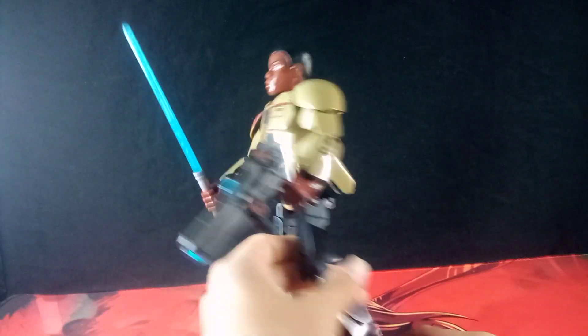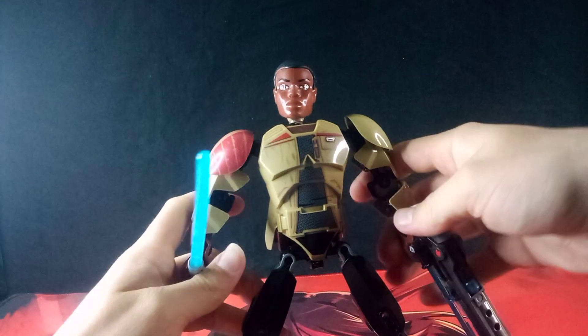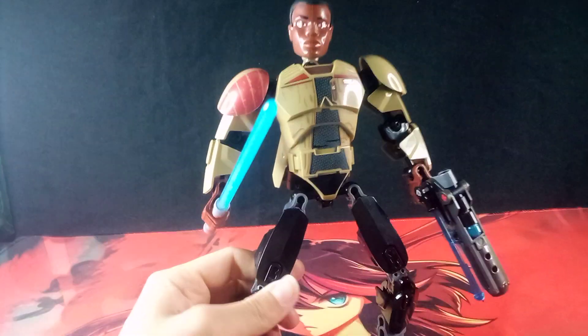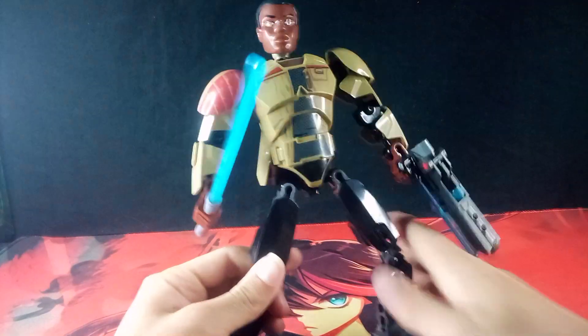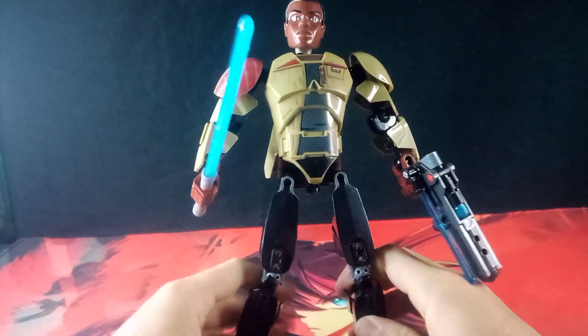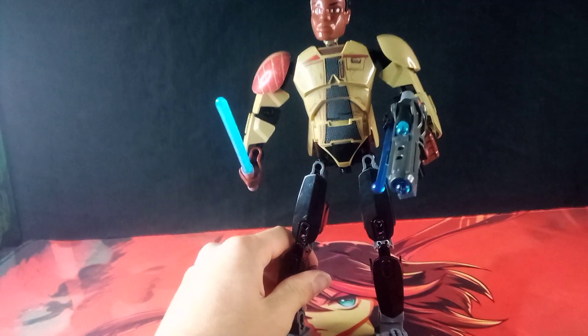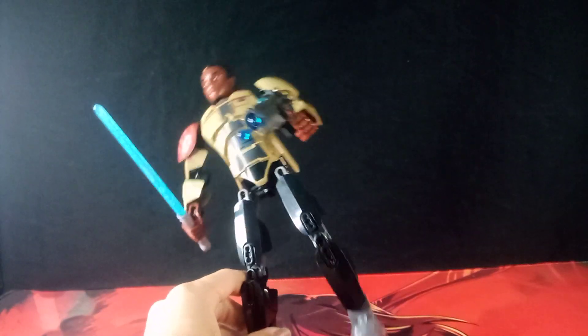As for the coattails, what I like to do is flip them up or have them in some way so they actually fill in these gaps. That is what I do with the coattails, and I think it at least makes it more filled in. Although it doesn't really matter for me because I'm going to be taking this apart for parts anyway.